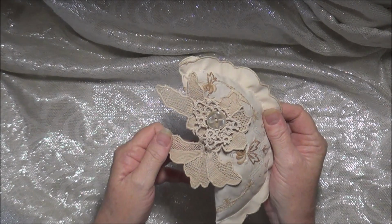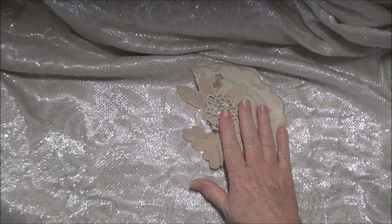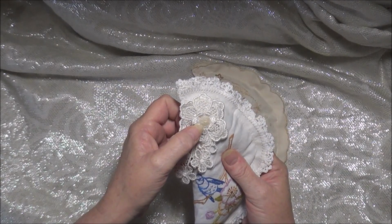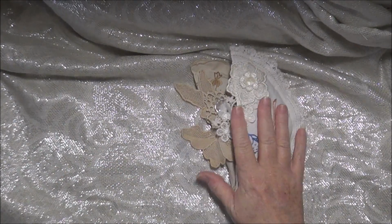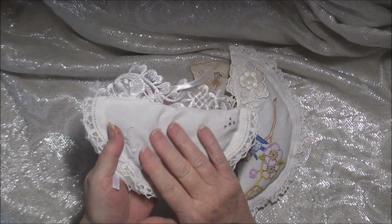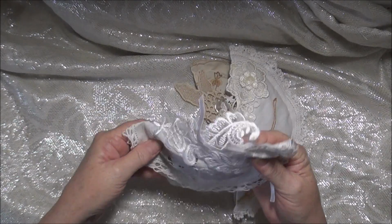And that one's just got a little bit of tatting and a doily and a button on it. The second one is a bluebird doily, and I've just put a little bit of lace trim with a little button there as well, and they smell divine. And this one is a plain white one, and they're just nice little gifts and things. You can put them in your drawer. They look ever so pretty.